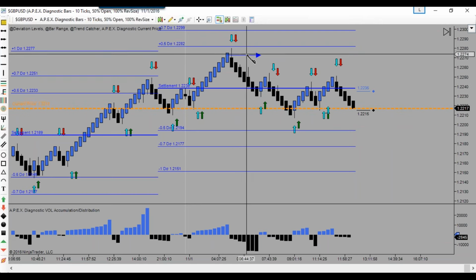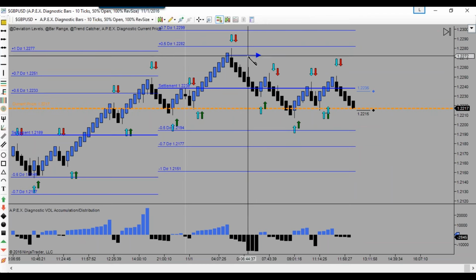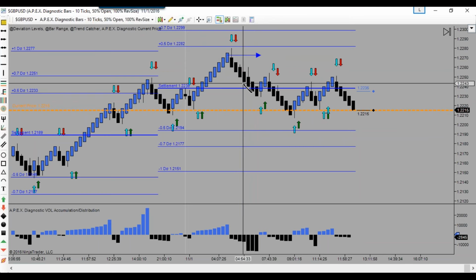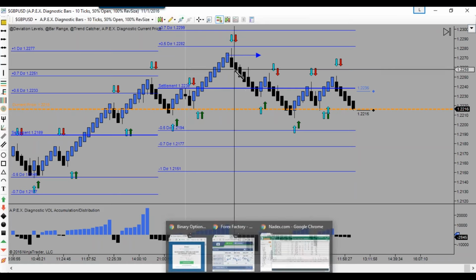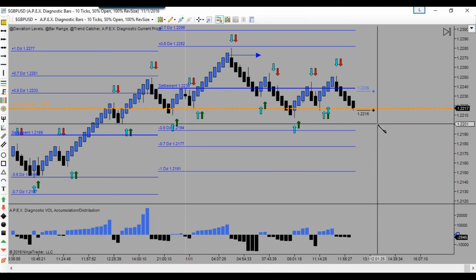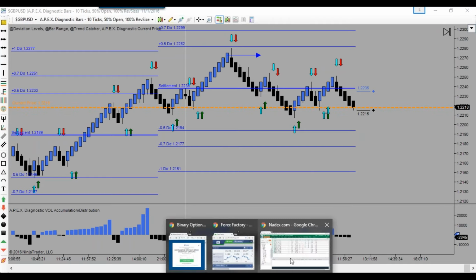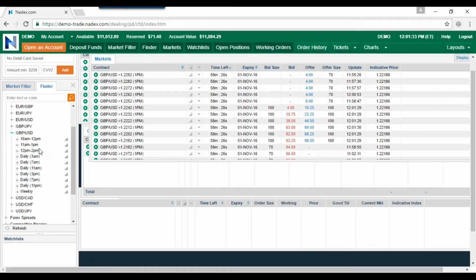I risked 75, or I sold it for 25, it comes back up, it hits that strike, it's only worth 50. I would exit that, and I'd take a $25 loss. But if that had expired profitable, I'd have made 25. So I'm risking a 1-to-1 risk-reward ratio there. Okay? And again, like I said, if you want to go longer term, at the money longer term, in the money longer term, you've got so many options here on the Nadex site.